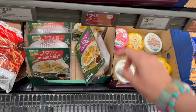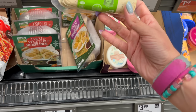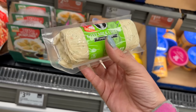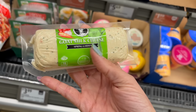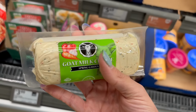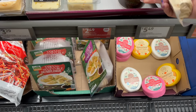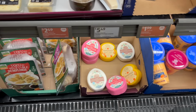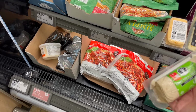Let's see. These are discounted. Now this looks like someone just dropped it, but that looks amazing to me. I might have to find the price. Did I have an Aldi Angel that just showed me I needed to get this? I think so, and I might just be buying it. Hopefully it wasn't sitting out too long. That's the only concern I have, is that someone found it and just dumped it there. I have a strong stomach.